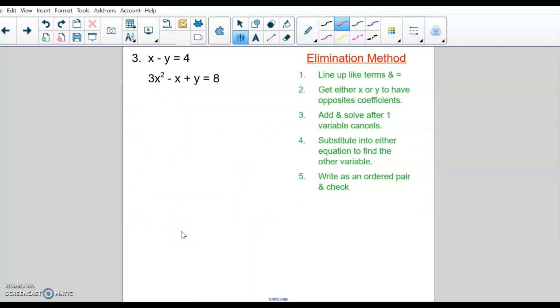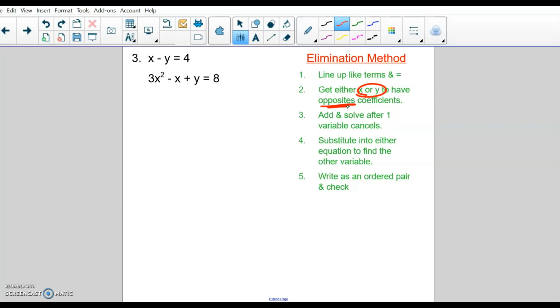All right, so we move on to elimination method now. So we've got two examples of elimination method. What this problem is saying is you want your x's, your y's, your x squared, all that stuff to line up. And this problem kind of lines up a little bit. It would be nice if this one would have shifted over just a tad. But the goal here is to see if any of the x's or the y's have opposite coefficients. In other words, if they have a positive and a negative.